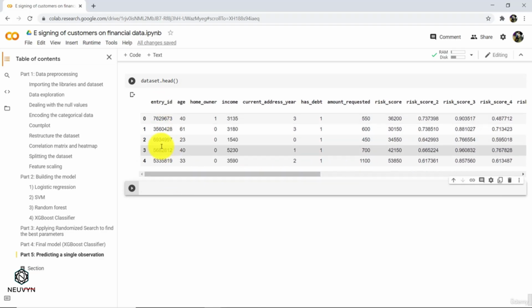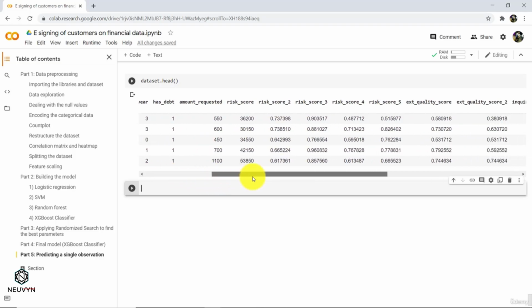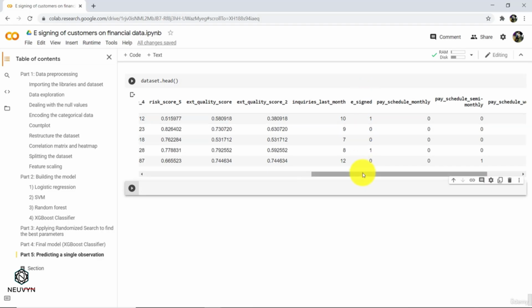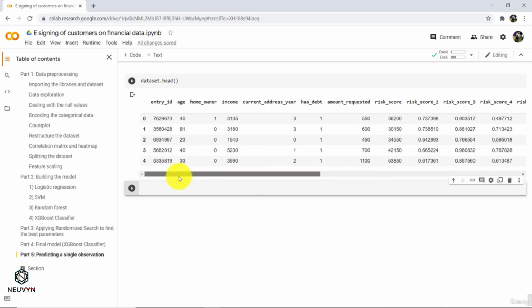And note down, we have dropped this column, entry ID, as well as we have dropped this column, is signed. So we have to specify all the observations in this order, not including these two, entry ID and is signed. So I'll just copy a single observation here.